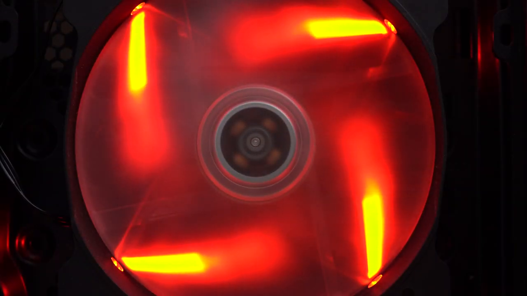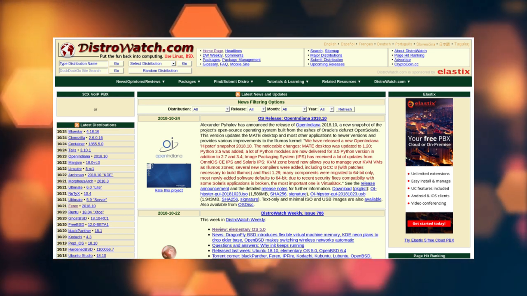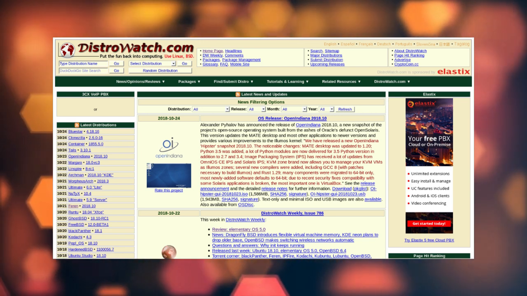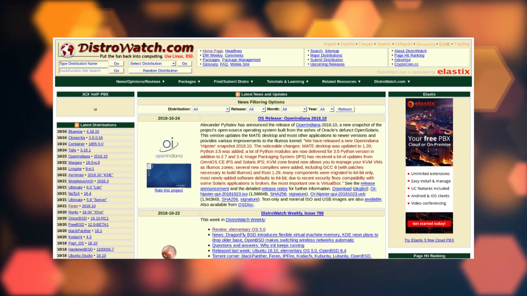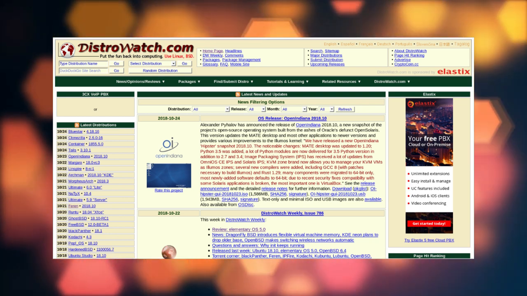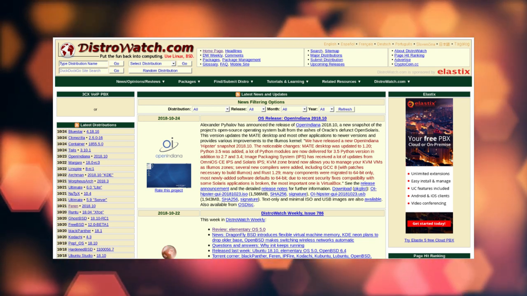So what I have done is I went on to distrowatch.com, and for those of you that don't know, distrowatch.com is a pretty good website when it comes to various Linux distributions and BSD distribution updates, when it comes to news, packages, or new distribution releases, all that kind of stuff. It's a great website, it's quite well known, so I expect most of you are already familiar with it.